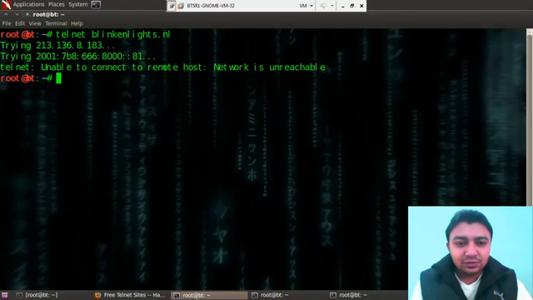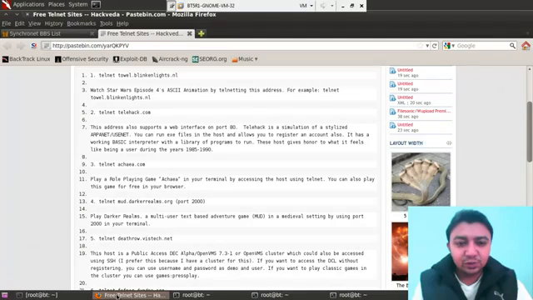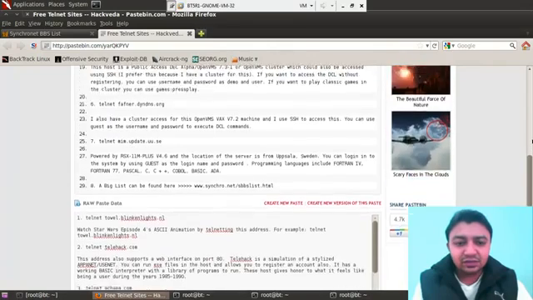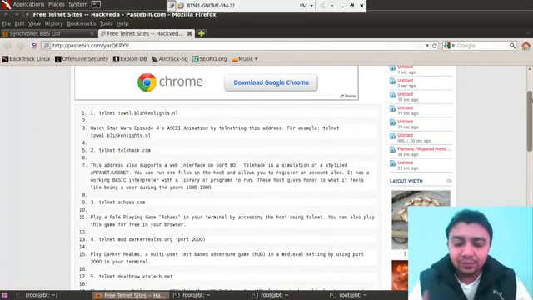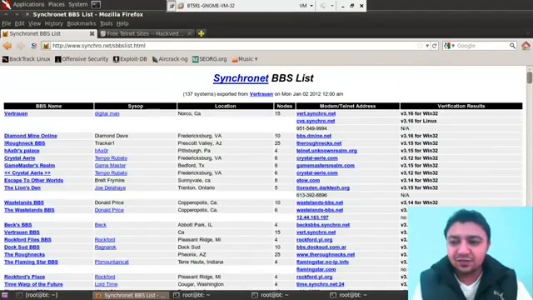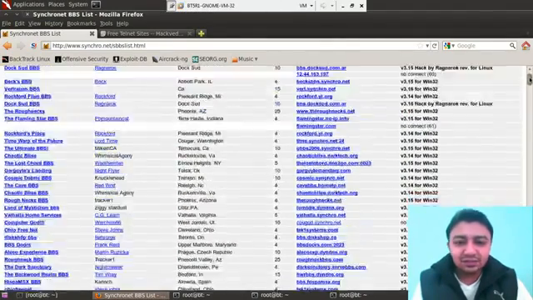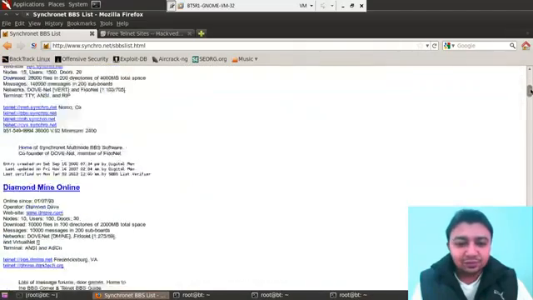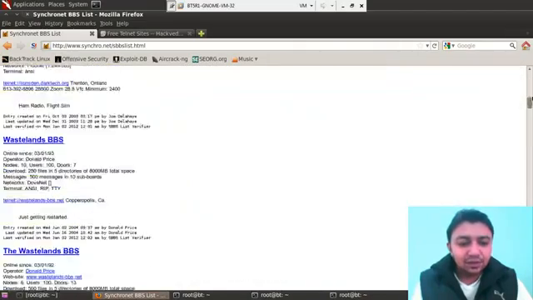In the meantime, I'll show you some various sites which you can access here at pastebin.com. At this link, I have written some basic Telnet servers which you can connect to for free. Maybe you can connect using a guest account, and on some sites you may not even need a guest account. You can simply connect to that Telnet server and drop into that computer and process whatever you want. Here is a Synchronet BBS list of Telnet servers. It has 137 systems to which you can connect. These are the sample informations.